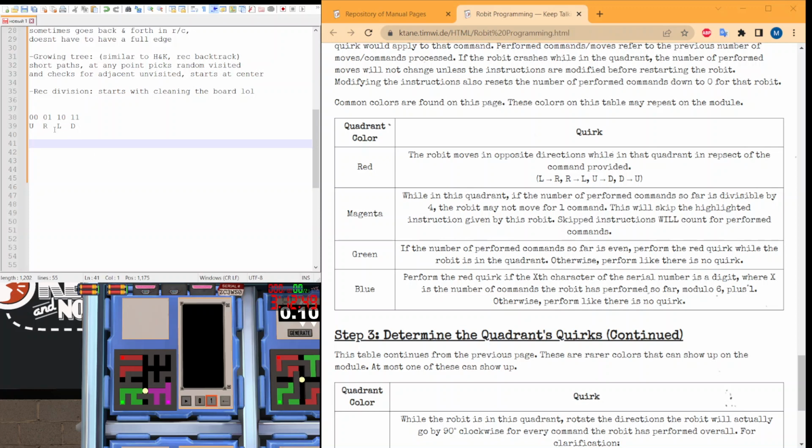So let's just make our path. It's going to be 4 rights and 2 downs. And let's see. 0, 1 move down, 2 moves down, 3 moves down, 4 moves down. Which means this move down is not going to be performed.